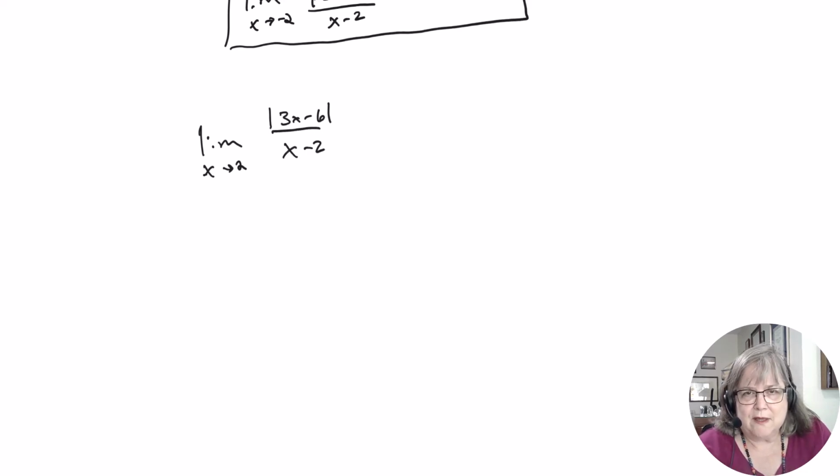And you would run through your list. Okay, can I substitute the 2 in? No, that would give me 0 in the denominator. Actually also gives me 0 in the numerator, but I'm not going to talk about that on a regular basis at this point in the videos. It is important later. I just don't want to talk about it now. All right, so you look at it and go, no, 2's not in this domain.